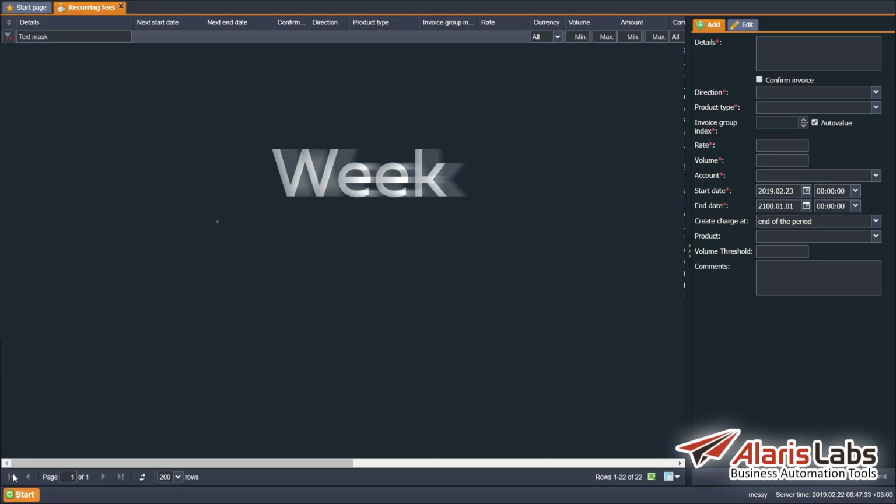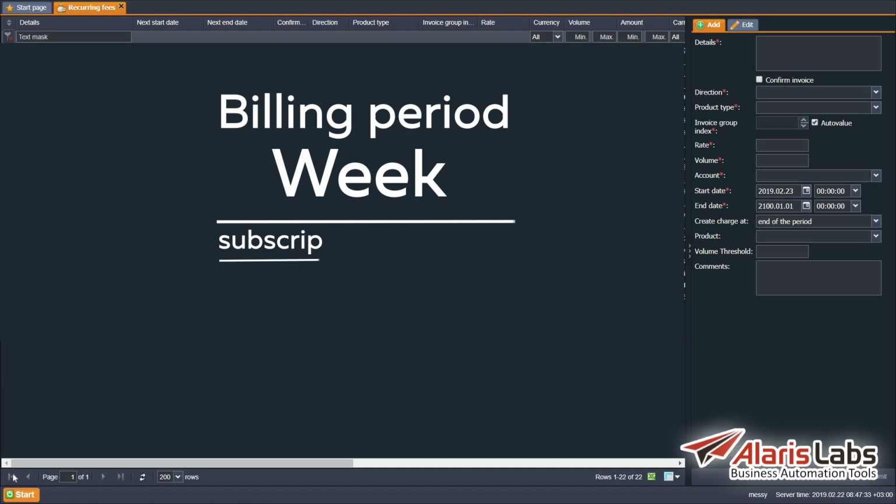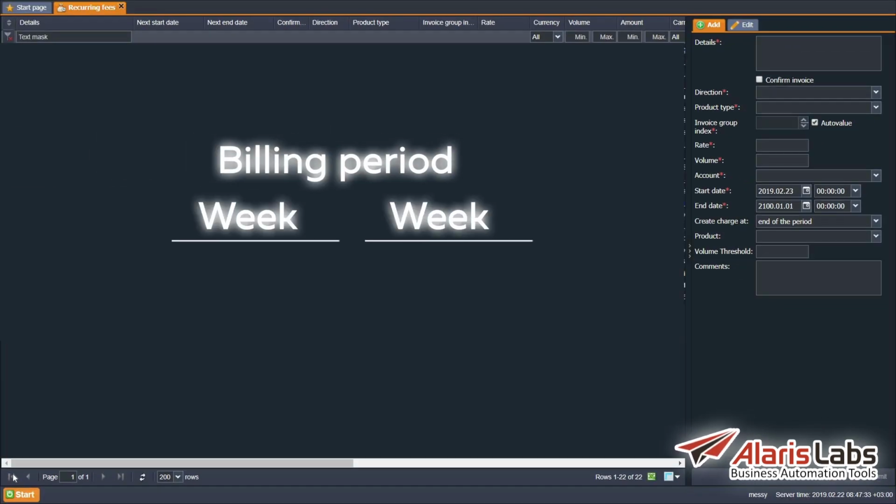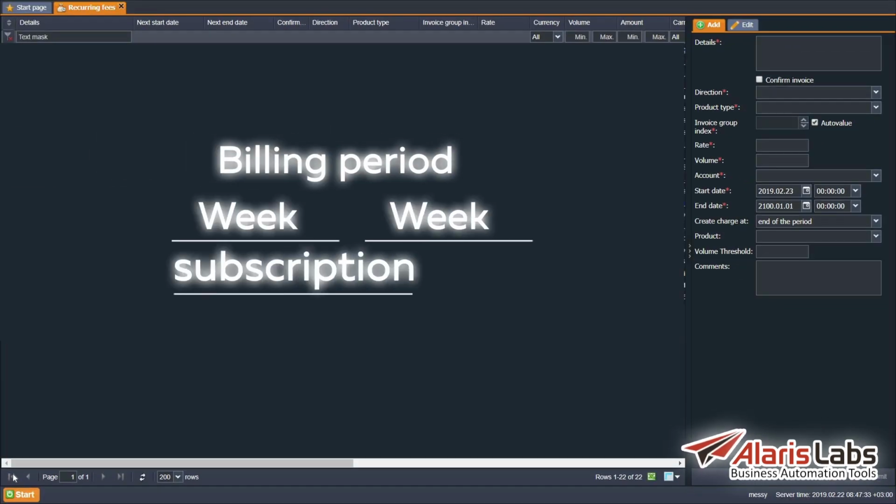If the subscription was enabled at the beginning of the billing period, for example if the billing period is a week, and the subscription ended on Wednesday, the invoice was generated for the whole period. If the start or end date of the subscription didn't coincide with the start or end date of the billing period, the invoice was generated for the full period, though it should be recalculated to account for the incomplete period.